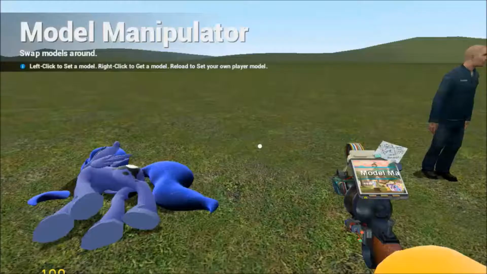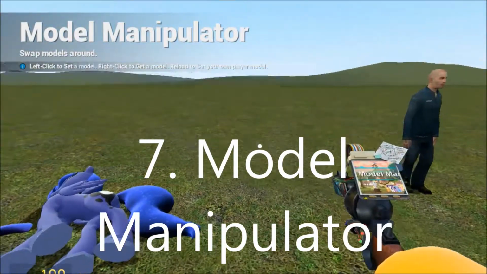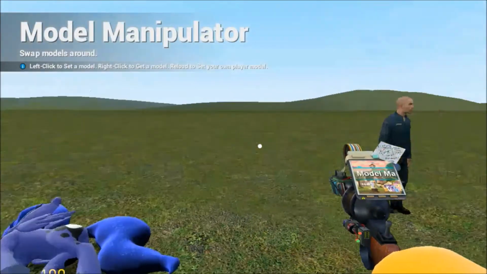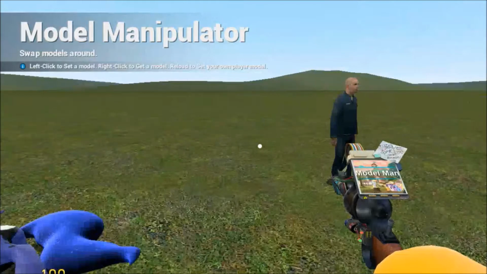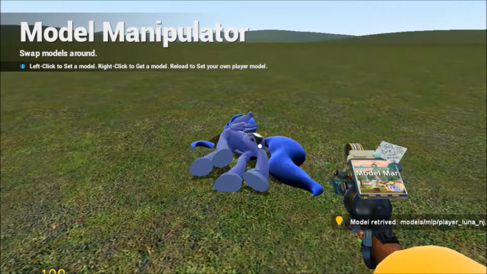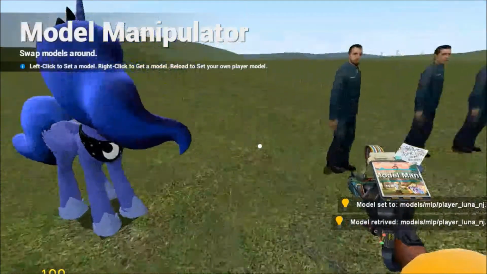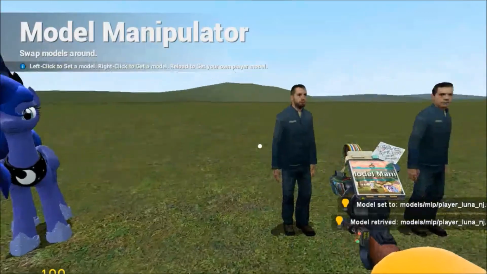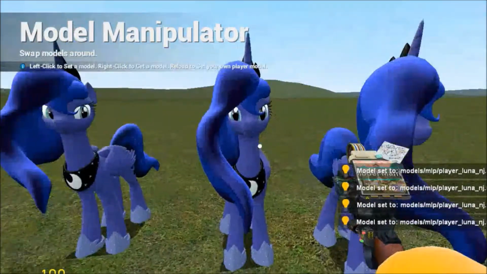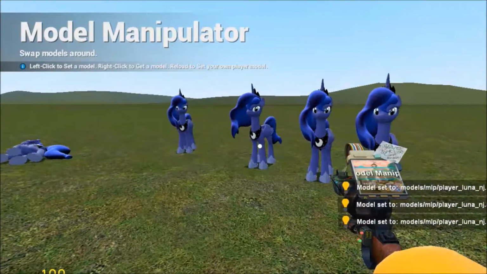It's pretty sweet. Moving on up to number 7, which is the Model Manipulator. This is a really cool looking add-on that everyone can use to bring some of their ragdolls to life. All you gotta do is right click on the ragdoll you want to bring to life, grab an NPC, and then click on them. And there they are, they're alive now. You can do that as many times as you want, and you can create a whole army of customized clones the way you want for number 7.